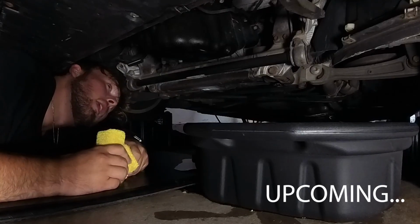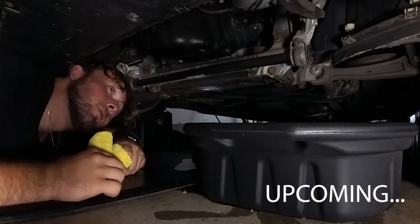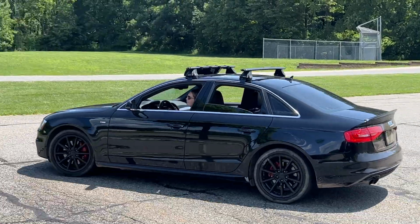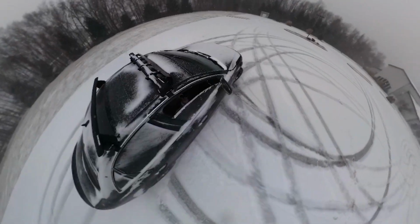Being the smooth operator I am, I did exactly what I told you not to do. And I spilled oil all over my garage floor. Today we're doing an oil change on my 2015 Audi A4 B8.5 S-Line.